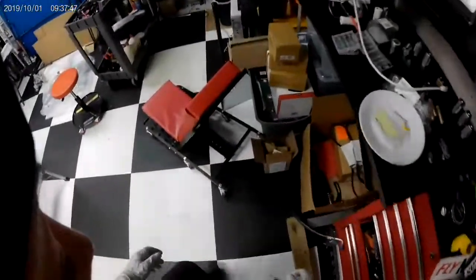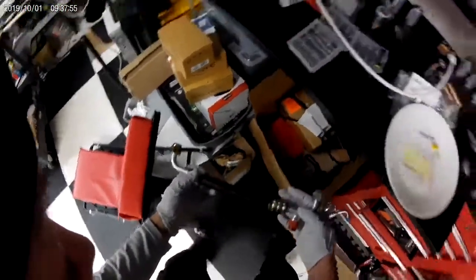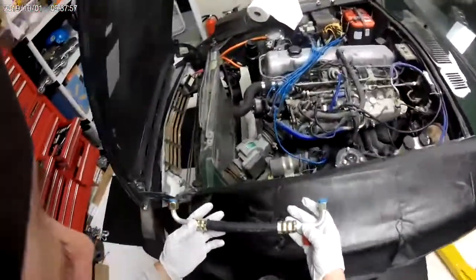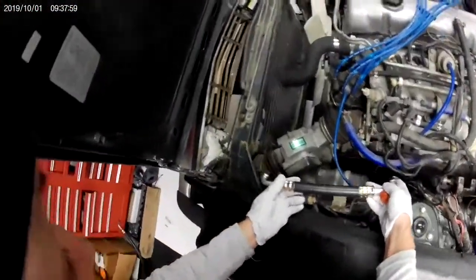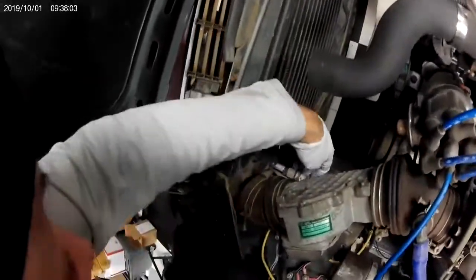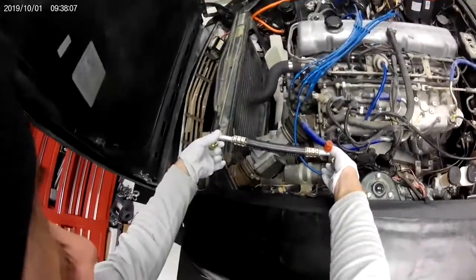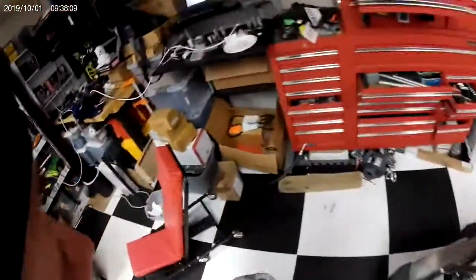Anyway, here's my rebuild kit here. It's got a Sanden compressor in there. What is it, a 508? Here's the high pressure side. High pressure side looks like it'll go to the compressor, and then I think I got to bend this up to fit onto the condenser here. So this is compressor to condenser, high side.